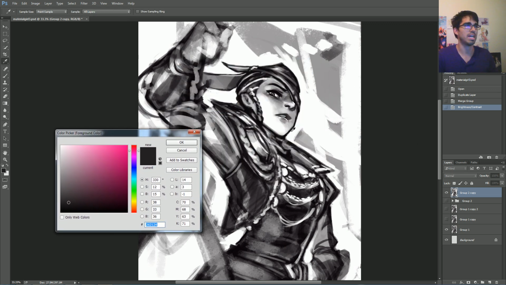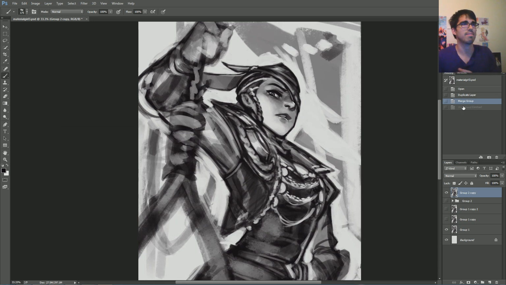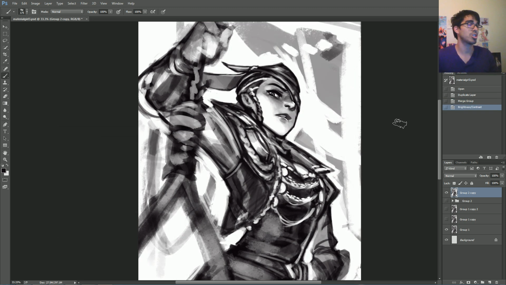You don't want to lose too much of your values. So a good way to gauge this is you select your whites and then make sure you got a 0, 0, and a 100. That means you are at 100% brightness. But then you also want to make sure that in your dark colors, you're getting pretty close to black. And then you didn't lose any of the grays and stuff in there, right? Because you don't want to lose that stuff. That's going to come in very handy in the future.